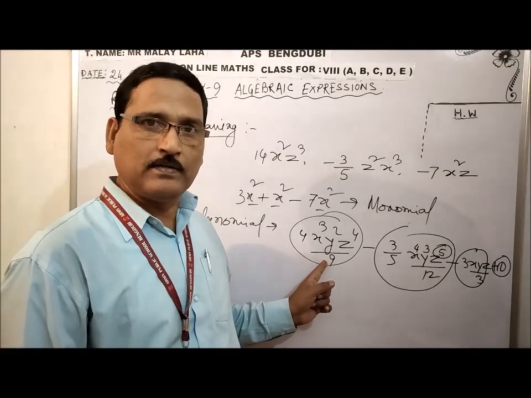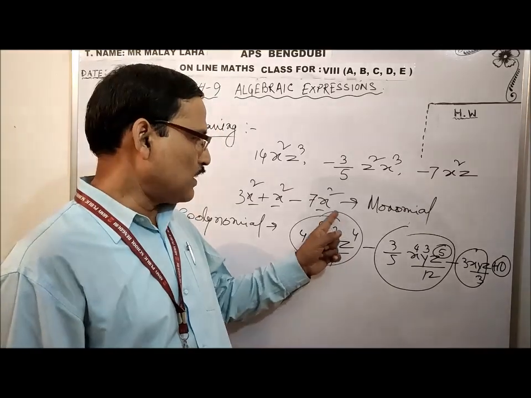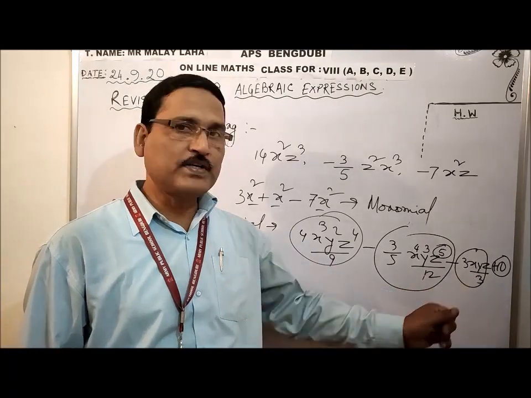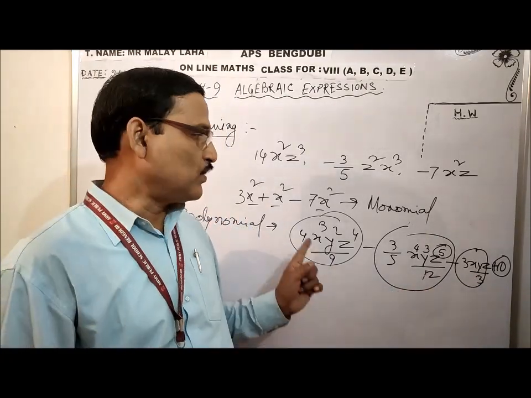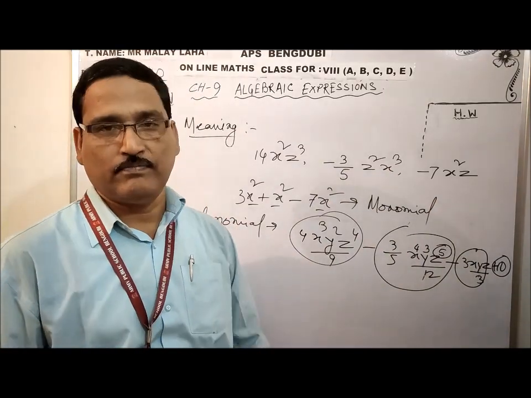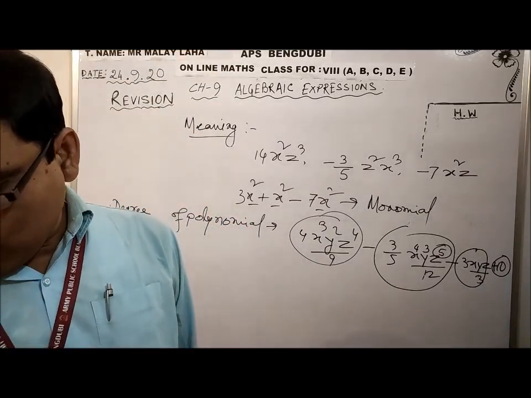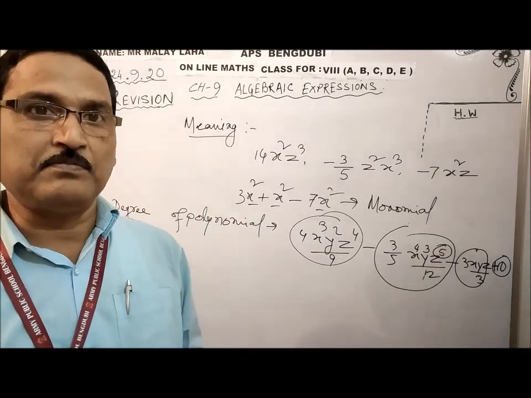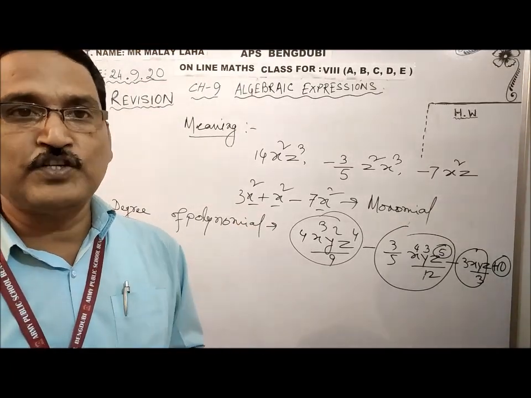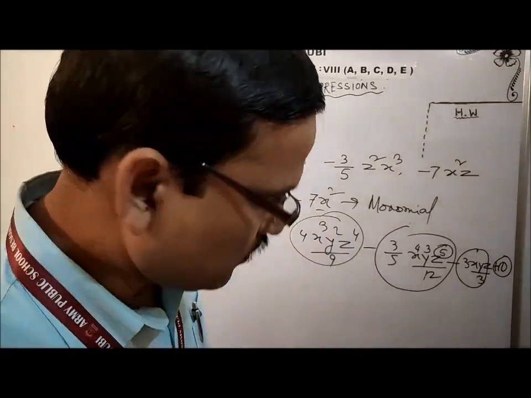Write down for remembering. No need to show this way. For your understanding, I am writing this down. Total power of this term is what? 9. Total power is 12. Total power is 3. So degree of the polynomial, the algebraic expression, this one is 12. Sorry, 12. Understand my point? So this is degree of the polynomial, and coefficient, like term, unlike term. Very, very important for exam. So I can frame objective type questions, MCQ, all answers will be there. So no need to worry about it.